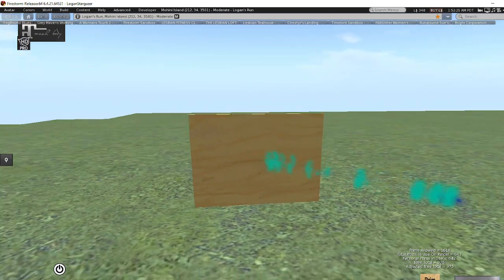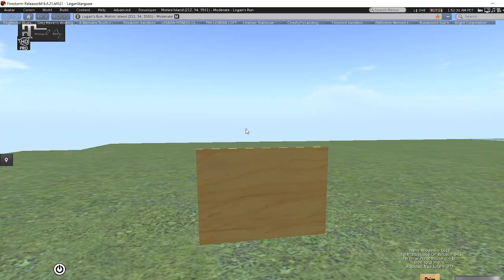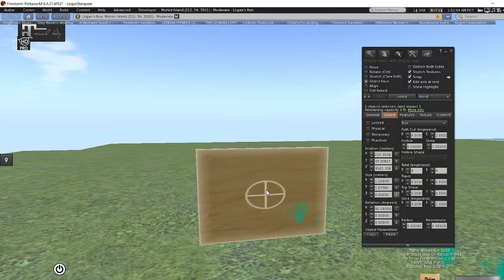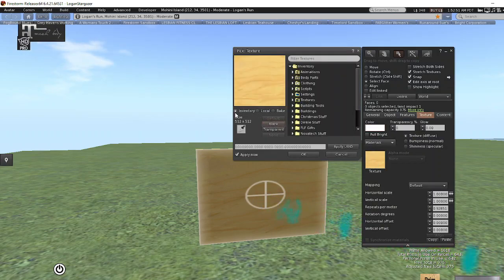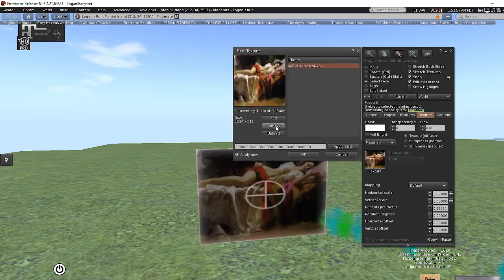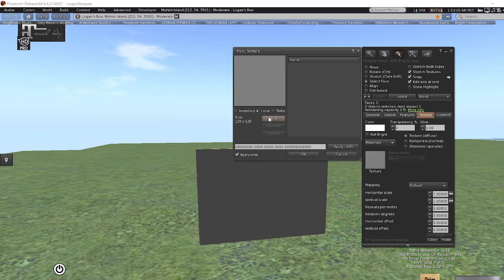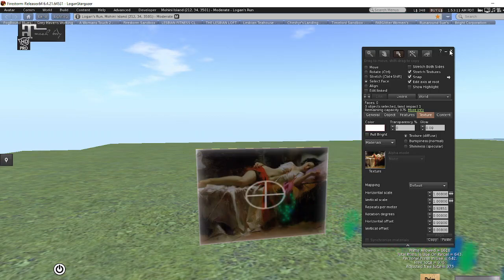Okay. Here comes an SL trick. I'm not 100% certain this image is going to be good enough to upload yet. I don't know what it's going to look like. I don't even want to gamble the 10 Linden yet. So what I'm going to do when I texture it, select face, this face right here. Now watch, when I go to texture, I get an option of using inventory textures or local textures. I want to use local textures, local textures off the hard drive. So I'm going to add my girl here.